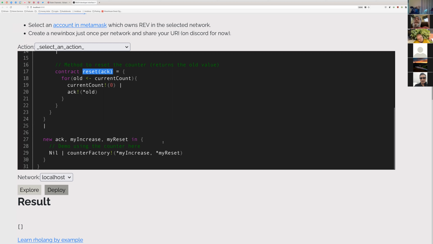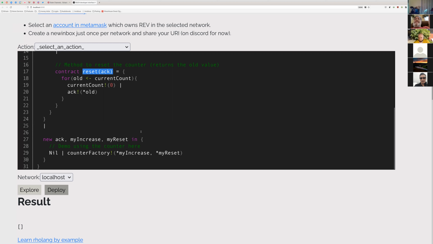Yeah, I think I get you, Jim. That reset name itself on line 17 is internal to the execution of the counterfactory code, which is scoped.